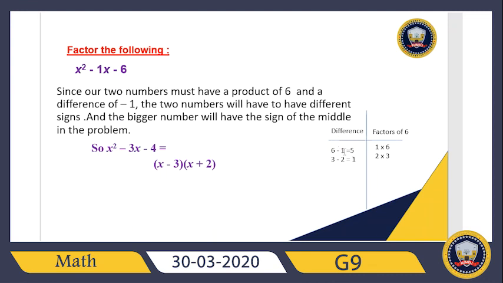طيب بعد كده هرجع للمساله بتاعتي الاساسيه. I will check بقى now the second term أو the middle term of my problem اللي أنا I ignored from the beginning of the problem. I will go back to it بقى now and I will check it. إيه النمبر اللي جنب الإكس؟ What is the number beside x? It's 1. طيب what is the two numbers? What are the two numbers ال difference بتاعهم 1؟ 3 and 2. The 3 and 2 the difference بتاعهم 1. يبقى I will put in the bracket 3 and 2.